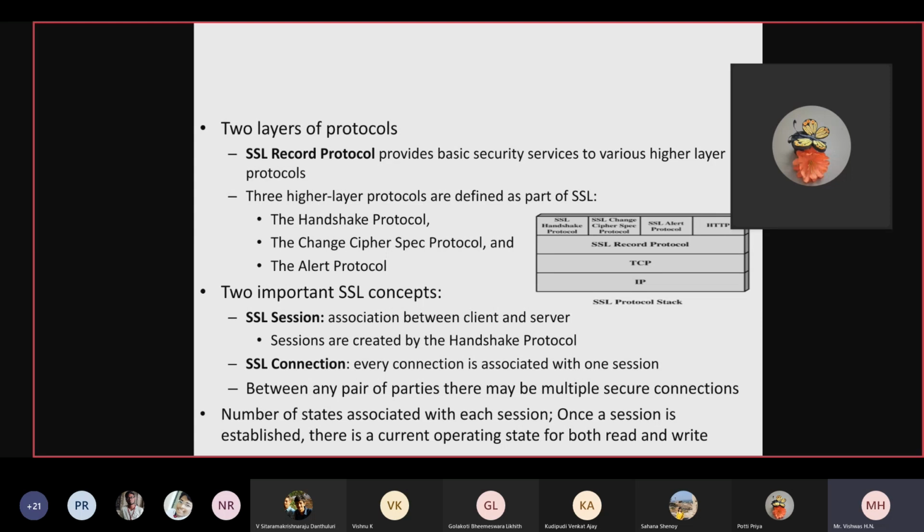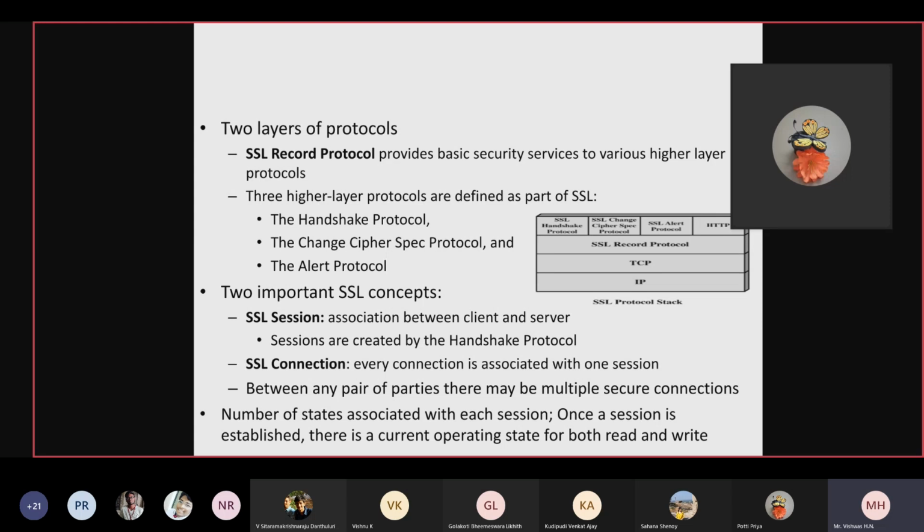HTTP is there because it is protecting the HTTP data. That's what it means. So HTTP, as seen in the diagram, is not part of the SSL protocols. Is that clear, students? I suggest you write this diagram down. It is very important. On the top you have the application layer, and at the bottom the transport layer TCP and the network layer. Between the application layer and the transport layer, you can see the SSL protocols.